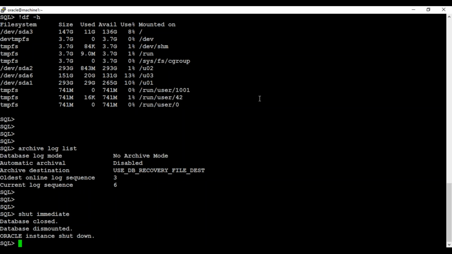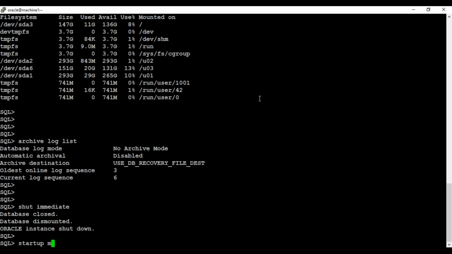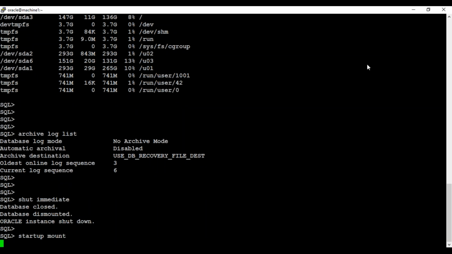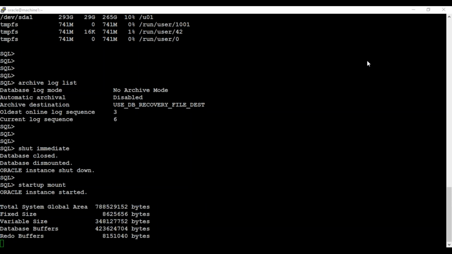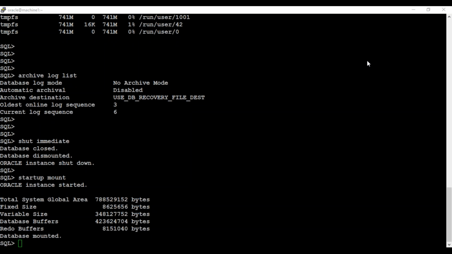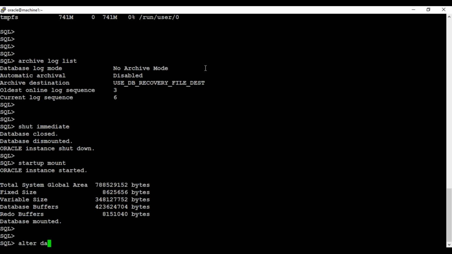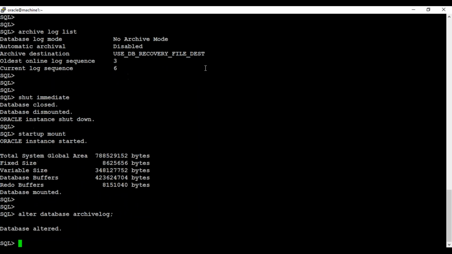Then you need to place your database in mount phase. Then you need to run a command: alter database archivelog, and finally alter database open.